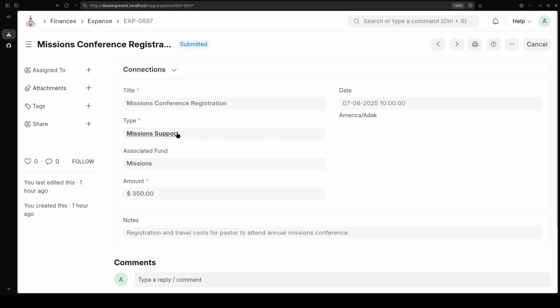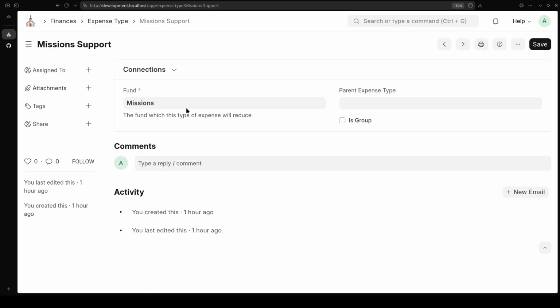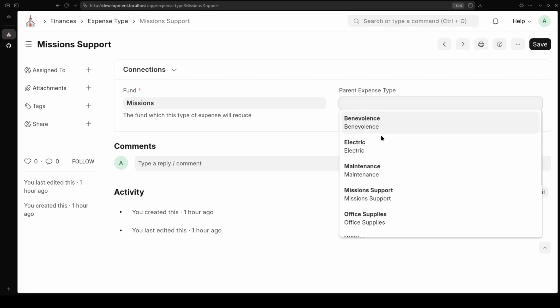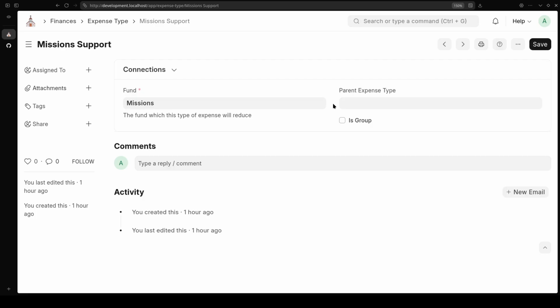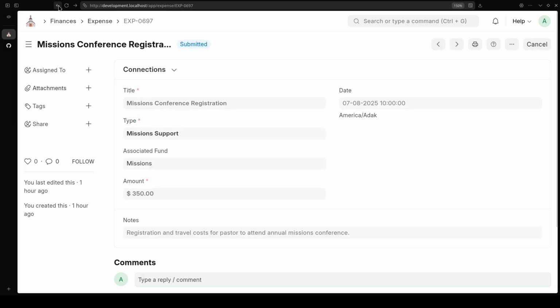And also I should mention too, if we go to this type, you can specify a parent expense type in here. So you might have a situation where maybe one expense is like waste management, but then you could have a child expense of trash and another child expense of recycling. And each of those could have waste management selected as a parent type. And then you can run reports on the parent type and get the sum total of all of the child expenses. So a little bit more of an advanced feature there, but I wanted to make you aware of it.